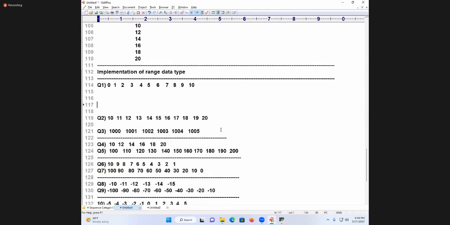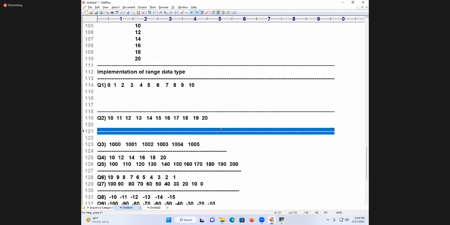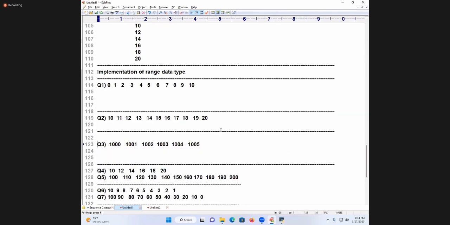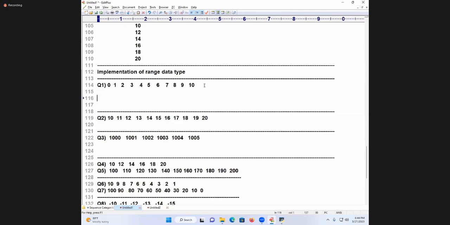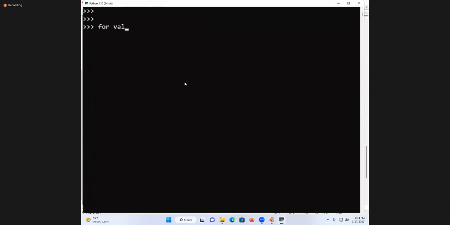Question is given, and question related function you need to take. Question related function you need to take. Okay. So how we move forward? Look into that. Start. Everybody. Range of 0, 1, 2, 3, 4, 5, 6, 7, 8, 9, 10. Answer, please. Range of 11. Start the code now. Come on, fast. For value in range of 11. Print of what here? Value. Am I getting the answer or not?